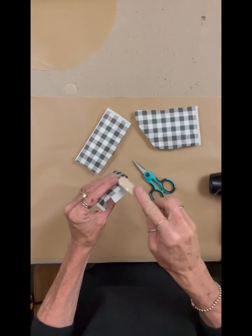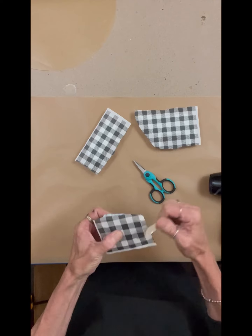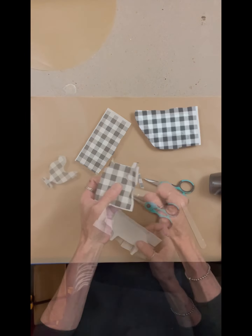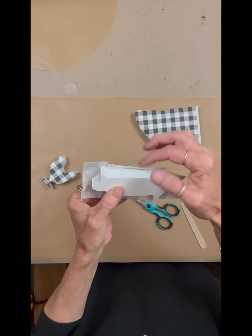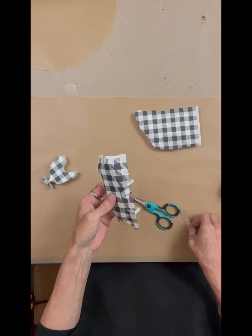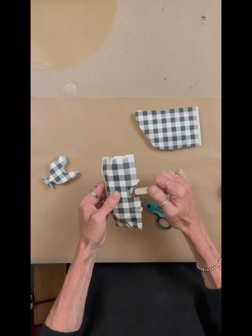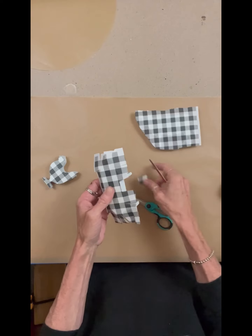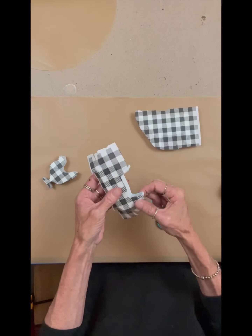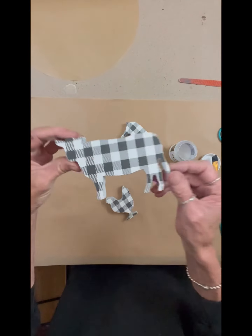Some of these things that we decoupage can be a little tricky when we go to sand them off, so I'm using a nail file. This isn't a good example, but we go through a little clip with the pig. If you take your scissors and you cut in between each area and just go all the way around like that, it makes it a lot easier to sand your decoupage paper off because you're doing it in little sections — where it goes up, down, its legs, its tail, or whatever. So you just have more control over it. That's just a little tip: just snip all the way around on your high points. And anything small, you can use a nail file.